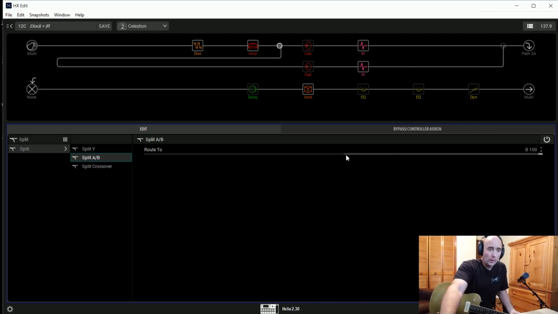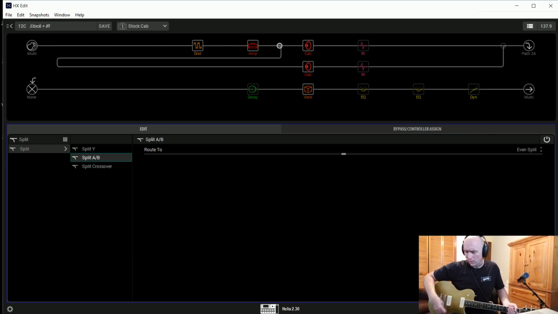Okay, so now let's mix these evenly right in the center. So this is an equal mix of the R121 and the 421 together evenly. This might be a little bit louder now just because we have both cabinets and mics in there. Stock cabs first. Here we go.